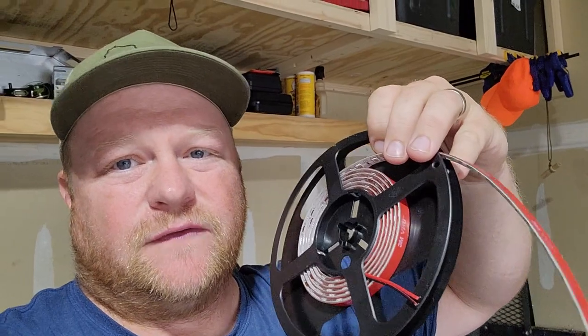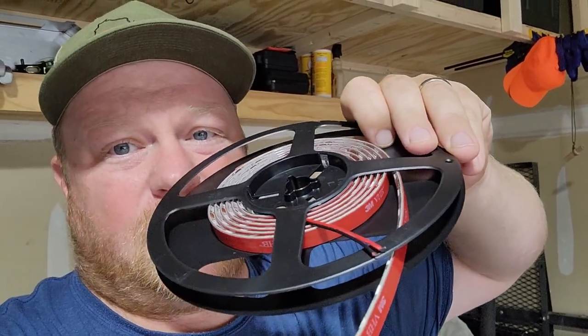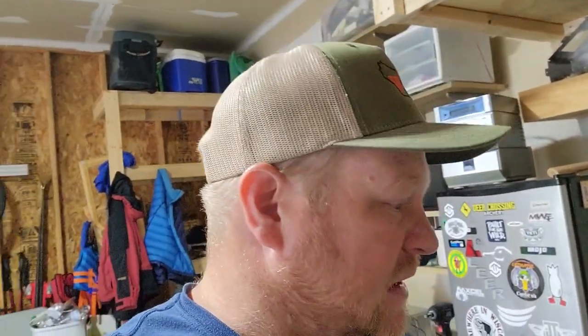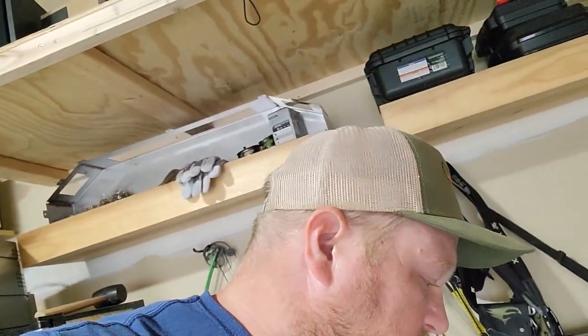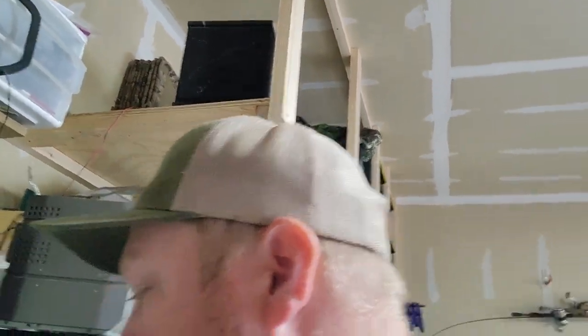I ordered a two-pack of the lights and I actually have extras left over for my 17-foot boat. I didn't know if both ends were wired — turns out both ends were wired, so I could have just bought one and it would have been enough for my whole boat. What I like about this wiring is it's pretty thick and seems fairly heavy-duty. It also has a quality 3M adhesive, so it should stick to the boat really nice underneath. The kit also comes with a splitter, which I wanted because I want both lights on the same switch.